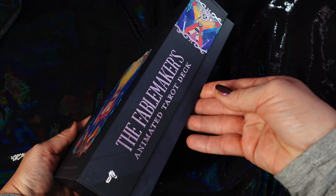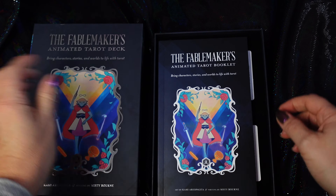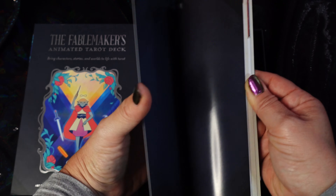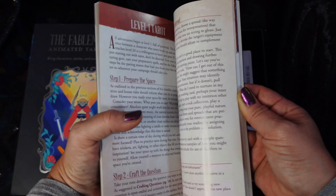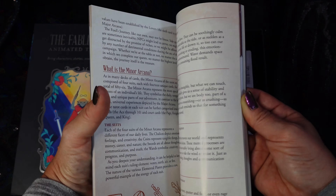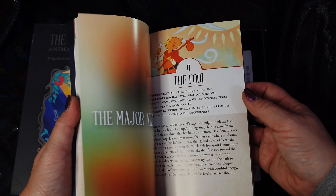It comes in a box with the book. There's a book on the inside written by Misty Bourne, and the book itself has glossy pages. It has details of how to read the cards on the inside, as well as how to prepare the space, what is the Minor Arcana. So it's a guide that goes beyond most guides of just the meanings of the cards.